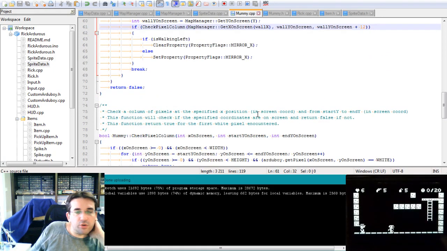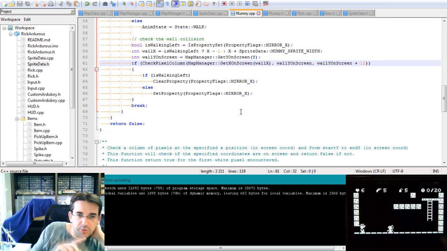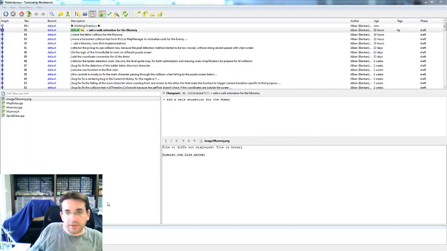All right, so yeah, the walking in ping pong mode with wall collision seems to work. So let's commit that. Okay, here, yep.